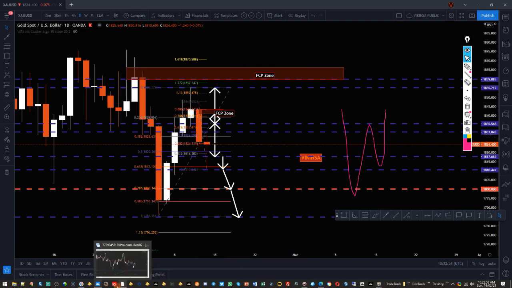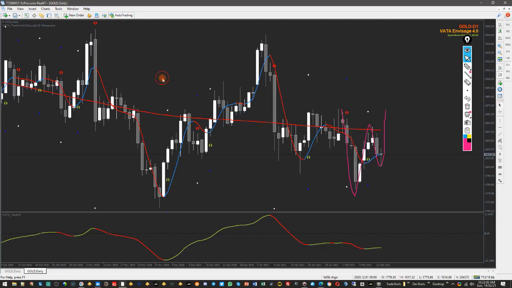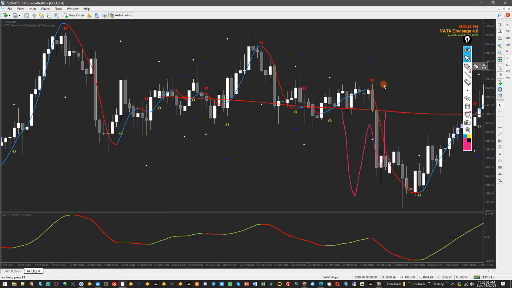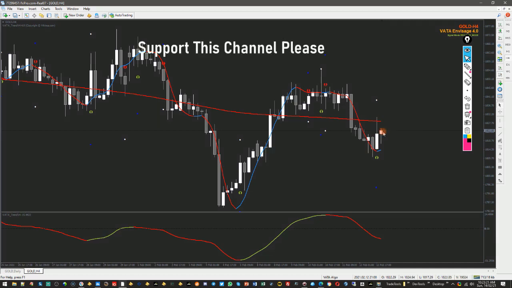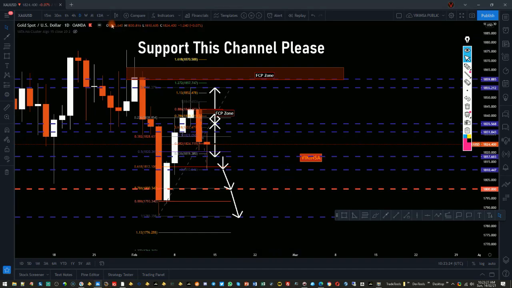But if I go to the lower time frame here, on lower time frame, what we see is that we have potential upward target here around 1839. However, this has not actually turned into green yet, so we cannot assume that it will go there. So far the Vata curve has acted as resistance, so it needs to go through this level before it reaches 1839, and that's what we saw here on 4 hour time frame.